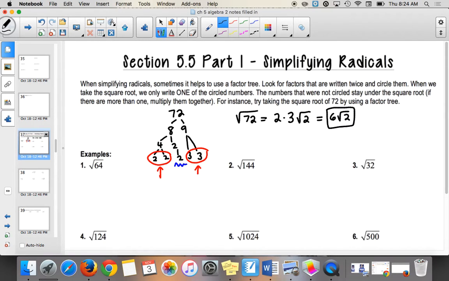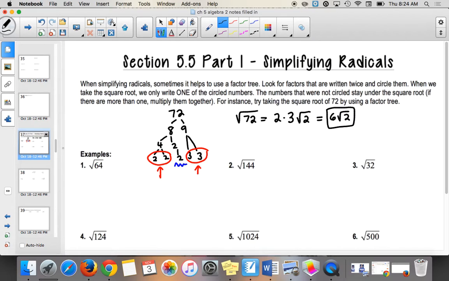That's a pretty straightforward way of simplifying radicals. There are easier ways, but let's start out like this. Now, number 1 and number 2, I hope that you all know. You should know these anyway. Do you agree? You all know these? What's number 1? 8. Oh, Michael. And what's number 2? 12.